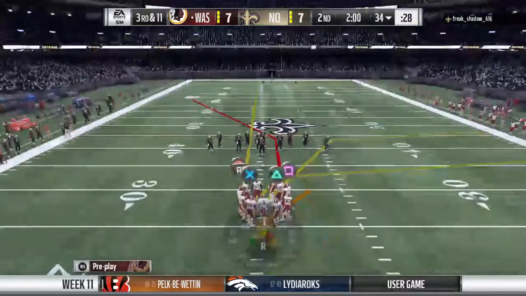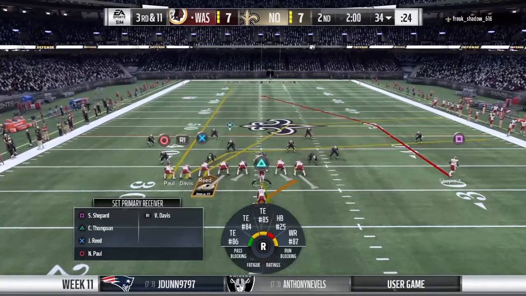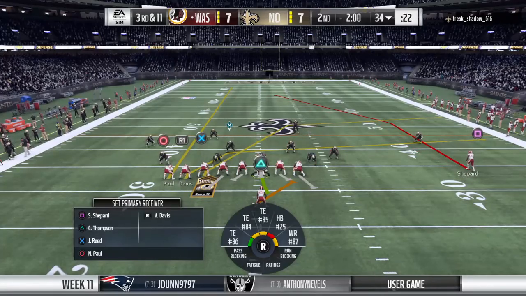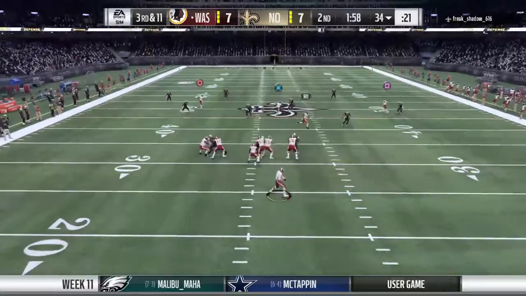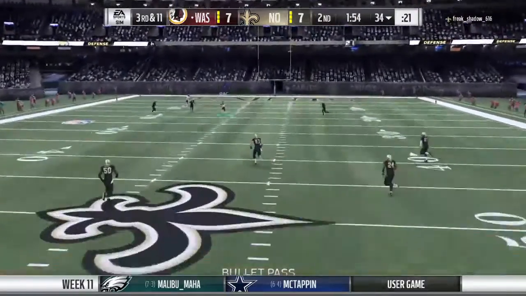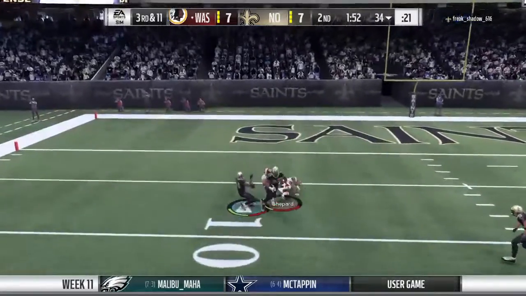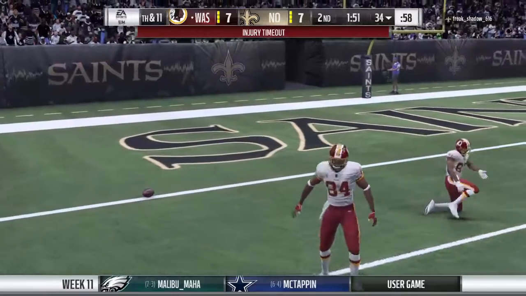The Redskins on third down, a perfect 4 for 4 thus far. This is 3rd and 11. Play fake. Cousins. They'll roll him out right, looking for Shepard deep. And he knocks the ball away, and it falls incomplete.